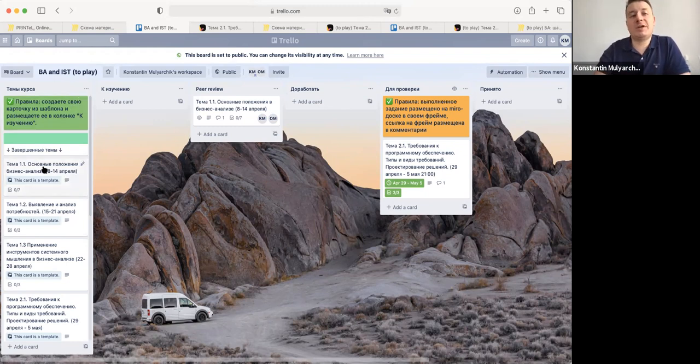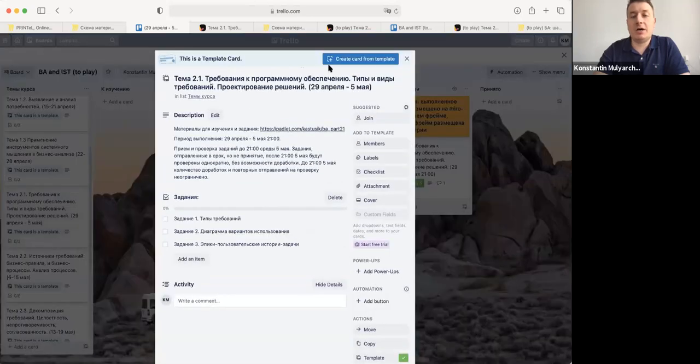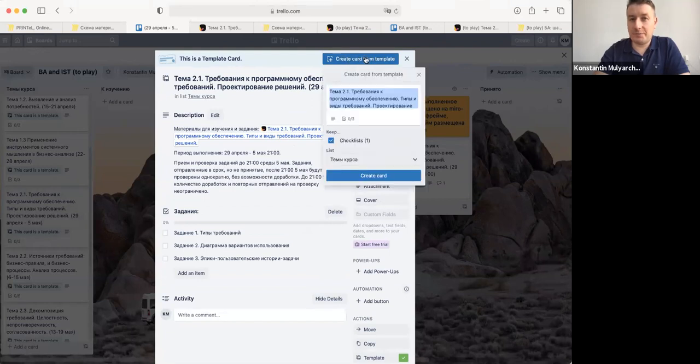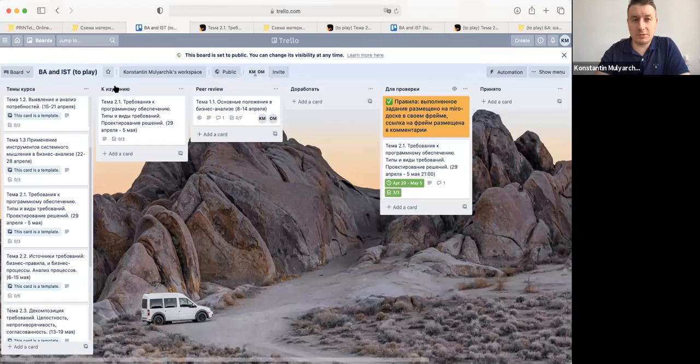When the students start each topic, they open the template Trello card. They create their own Trello card from this template and put it into the list called to study.